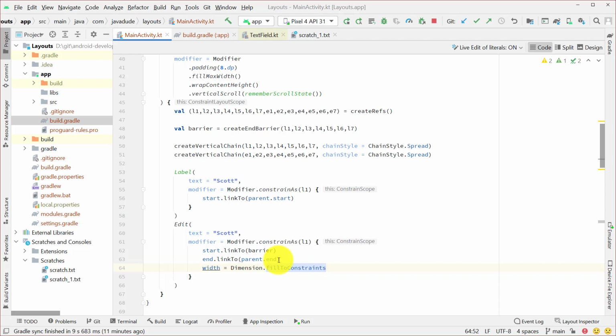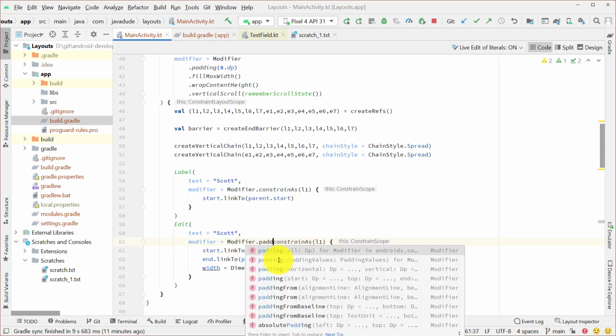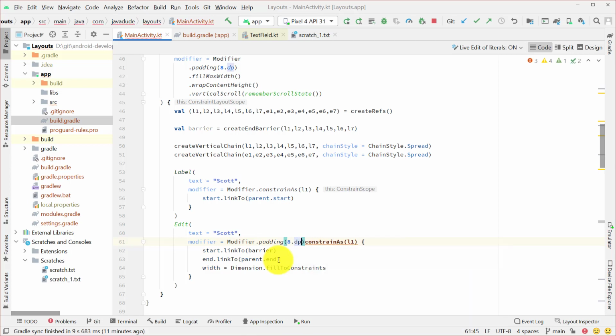Now this doesn't take into account padding. And we can add padding in here by saying before the barrier leave 8 spaces. Or I can use my normal padding and say that the component has padding around it. I'm going to go ahead and use my normal padding. So I can say padding 8.dp before I constrainAs. And now we have an edit there. Now we're going to want to do the same kind of padding thing up here with this guy.